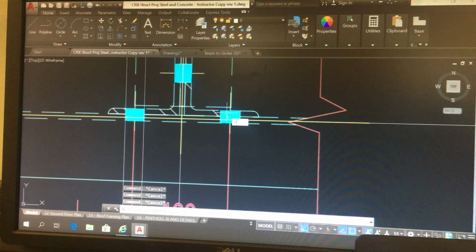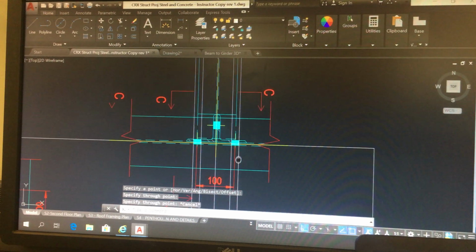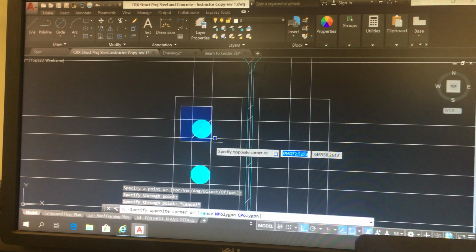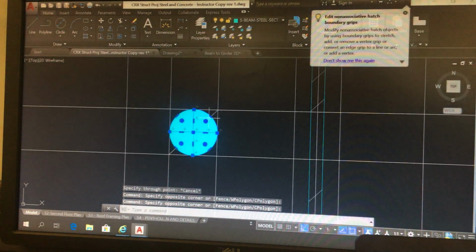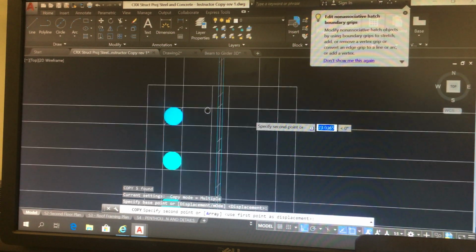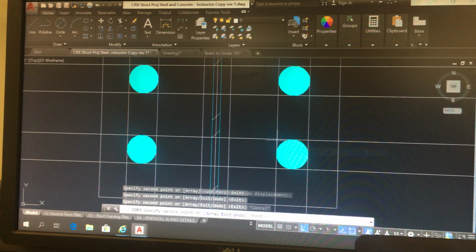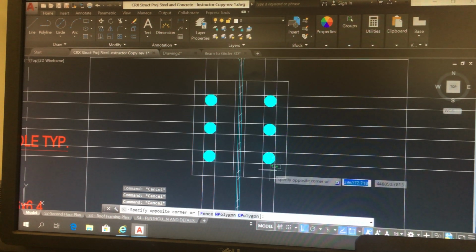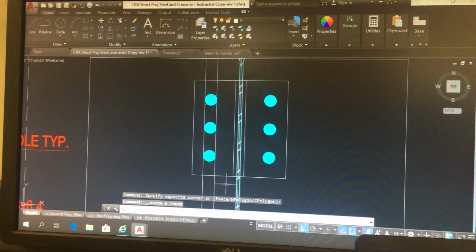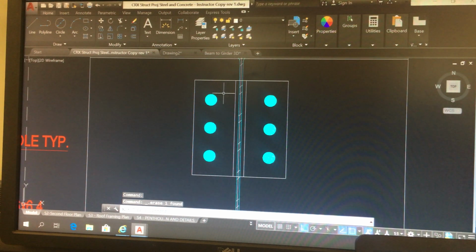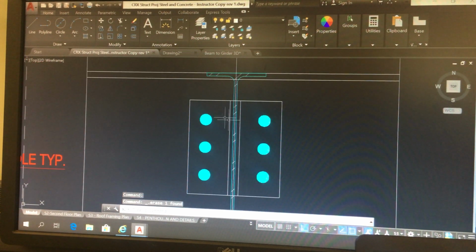And then I can do the same thing on the other side. I go here, here, and here. Then I can come select this, do not select the line, go here, and then I can place one here. I can place another one here, and then another one here. Does that make sense? And then I can delete these reference lines that I did, just to show me where the bolts are.